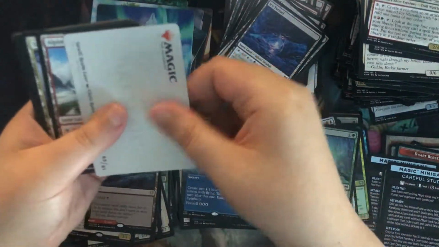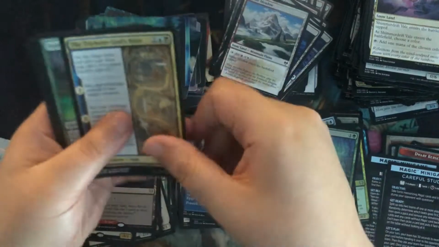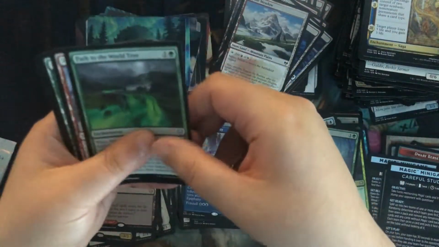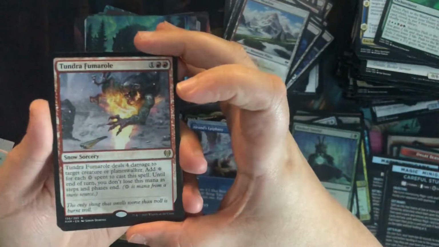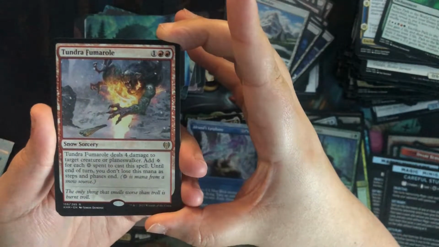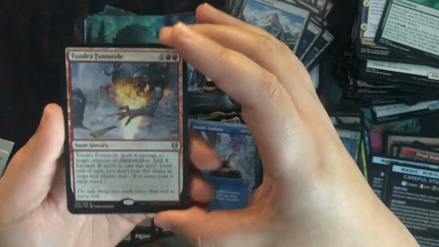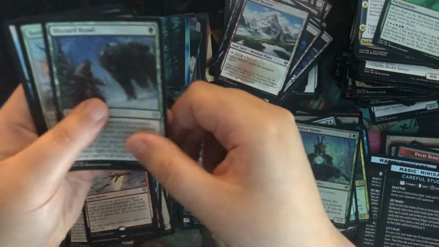Got our art card, our land, 1, 2, 3, 4, 5, 6. Got Tricks of God's Heist, Path of the World Tree. Got a ton of ephemerals, so for 1 and 2 red, you get a snow sorcery. It deals 4 damage to target creature or planeswalker and adds colours for each snow spent to cast it. Until end of turn, you don't lose this mana as steps and phases end. We have a Blizzard Brawl and a foil Battlefield Raptor.